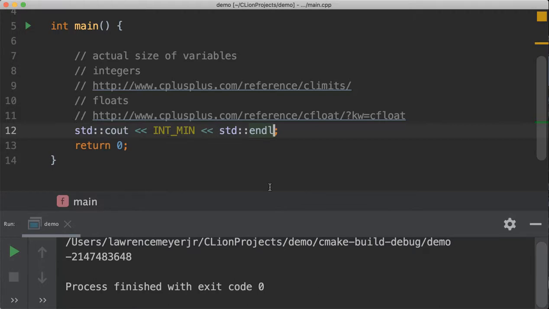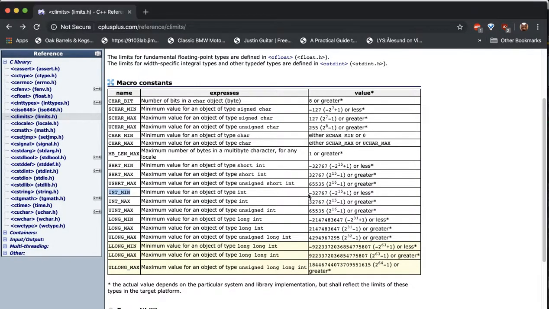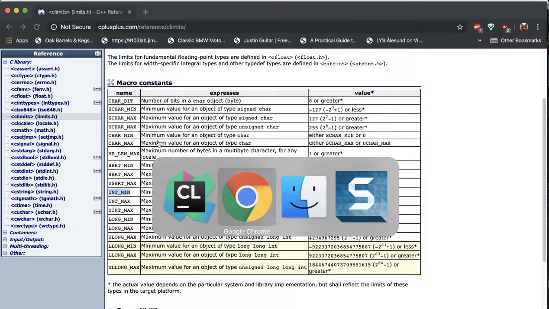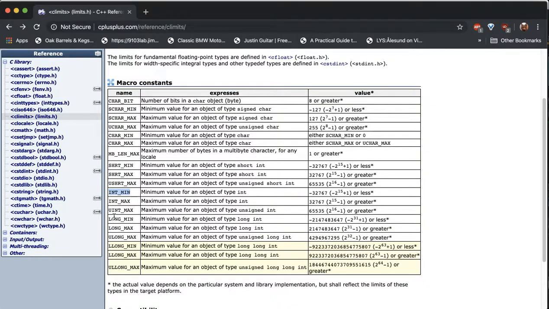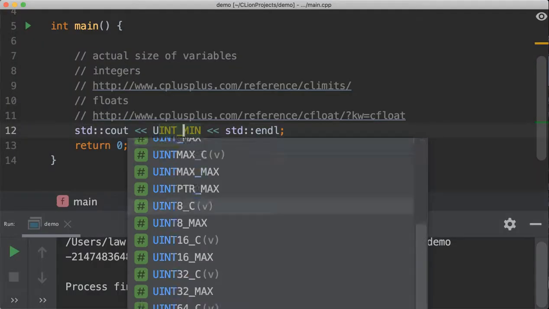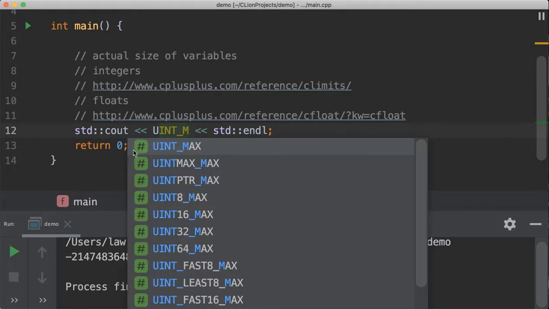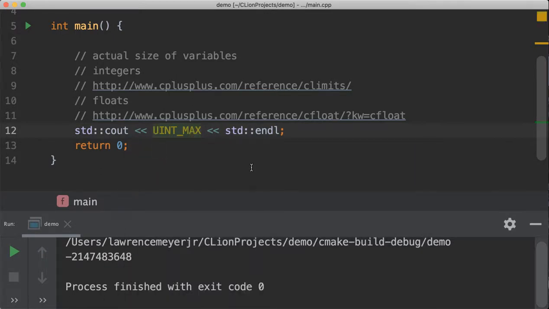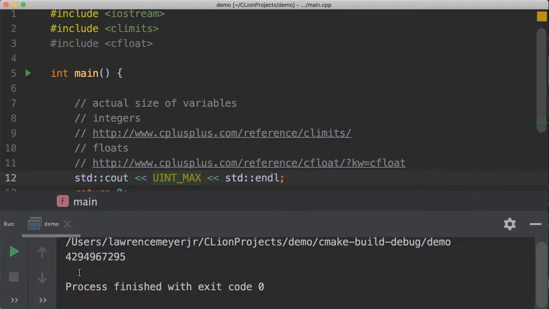This can change based upon the system you're working in. If you're working in an older system or in a hardware-based system, you may find that the compiler for those uses smaller values. It has to be at least this to meet standard, but it can be bigger, and it sure as heck was. So if we take this int min and we go back over here to an unsigned int max, and we run that, you'll see there's our 4 billion.